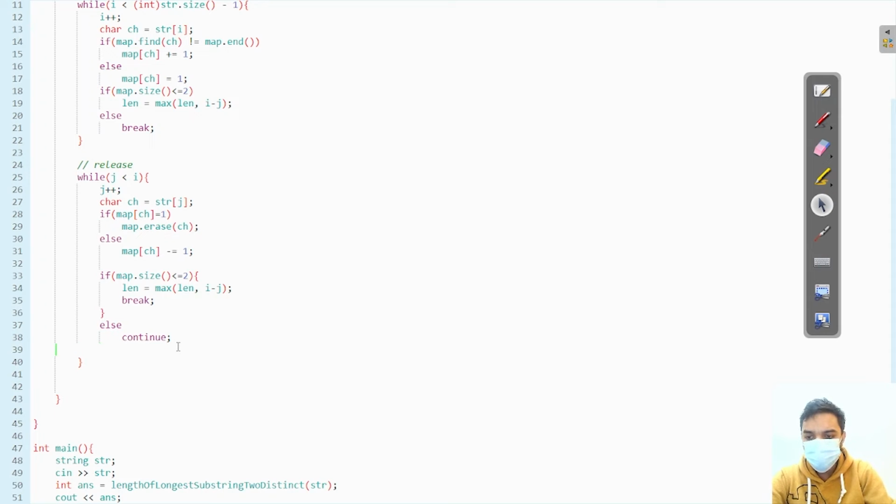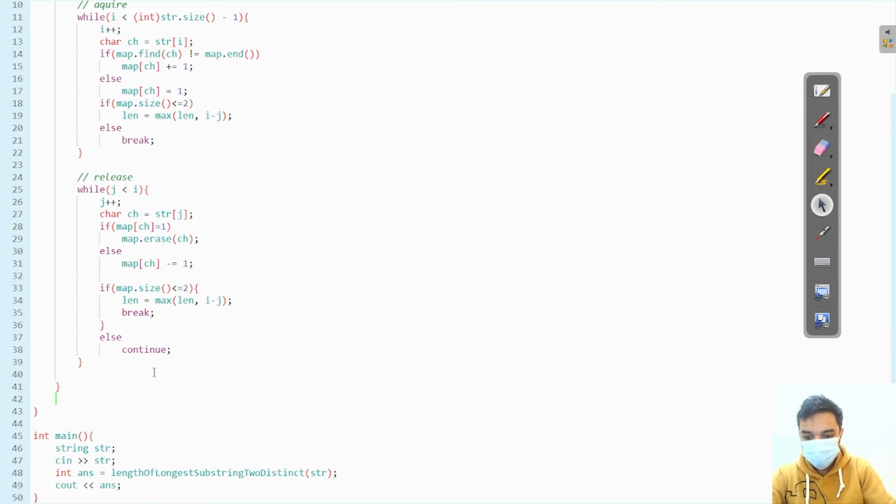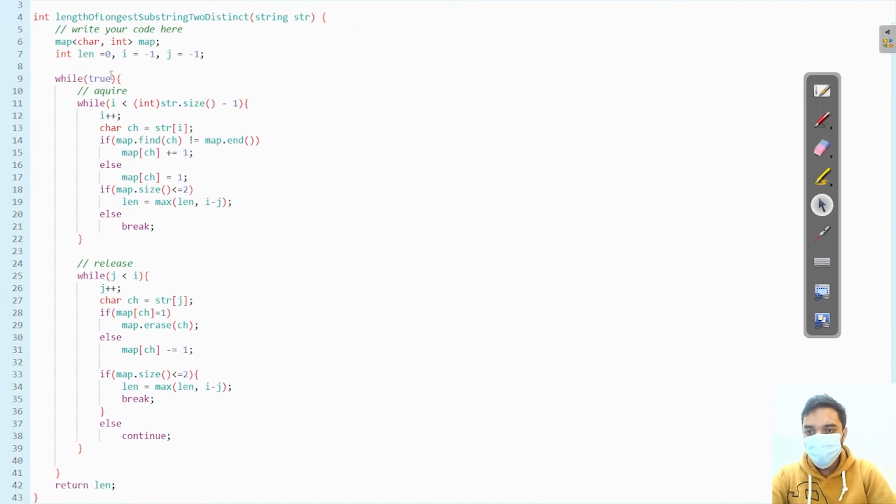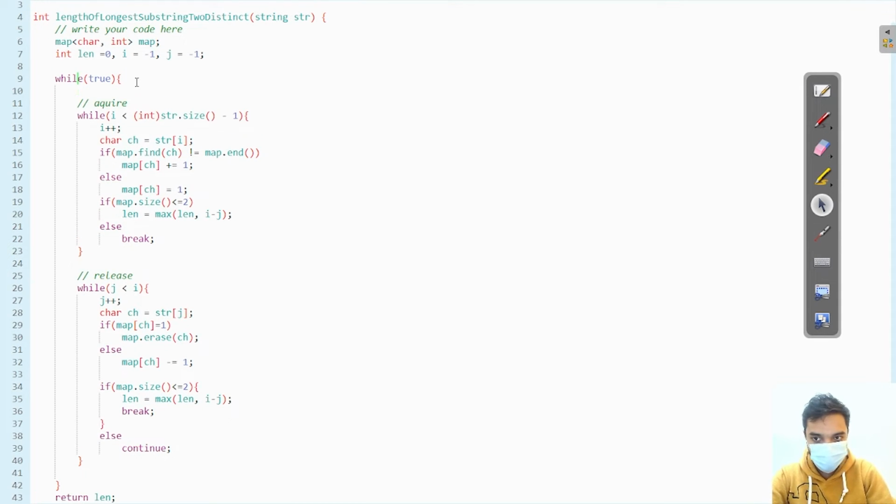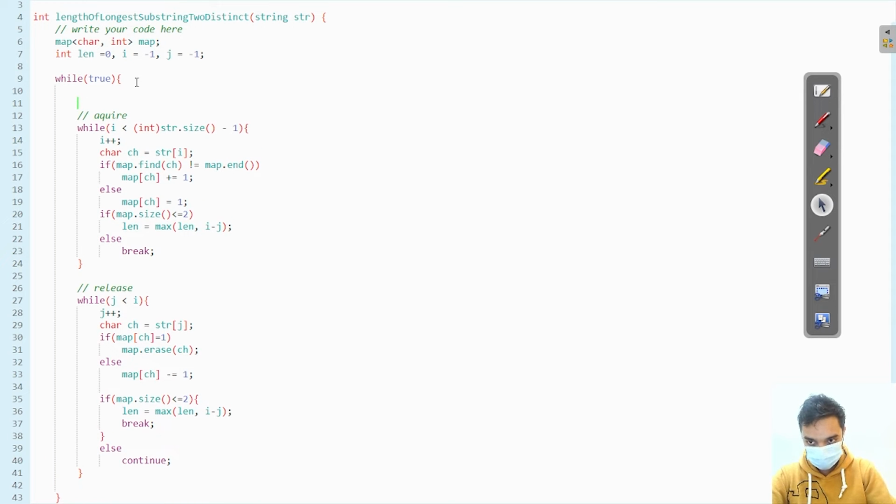At last, what we have to do, we just have to return our length, right? So when I terminate from this main while loop, let's see.